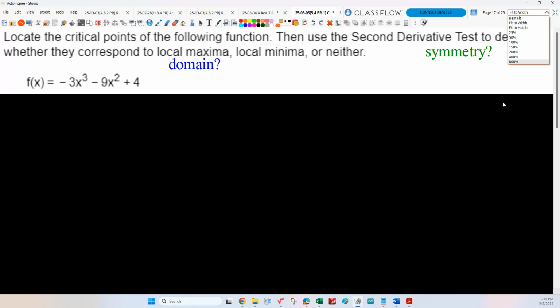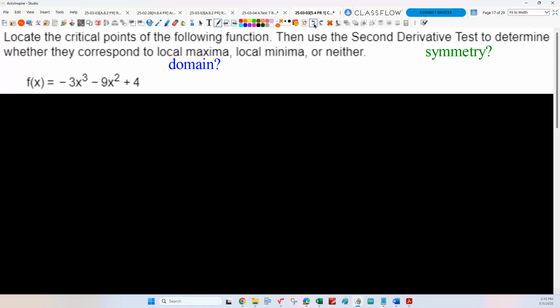So here's a problem, just exactly like the kinds of problems you guys have been looking at, right? Where we're going to try to make a table, and we're going to come up with a sketch from this. We want to find all the places where we have local maxima and local minima. Let's find out where it's increasing and decreasing. Let's see if we can find some points of inflection. Let's find it all. A whole ball of wax here.